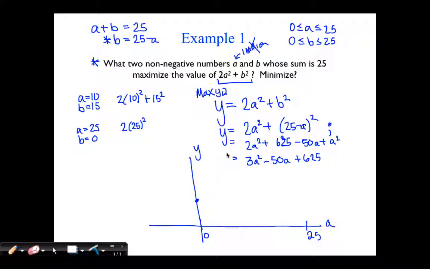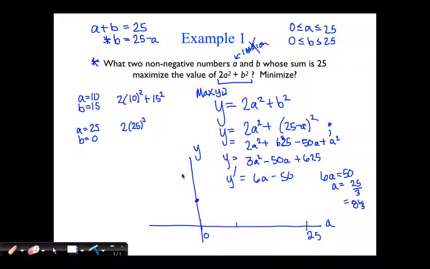Oh, how do I find the vertex of a parabola with calculus? 6a minus 50 is the derivative. The derivative is going to be equal to 0 at that vertex. I know this is a parabola that opens up because I've taken algebra, so I don't have to do a whole bunch of work on this. Whenever this is 0, that's the vertex of the parabola. And that would happen when 6a is 50, 6a minus 50 equals 0. Or a is 50 over 6, which is 25 over 3, or 8 1/3 for graphical purposes.